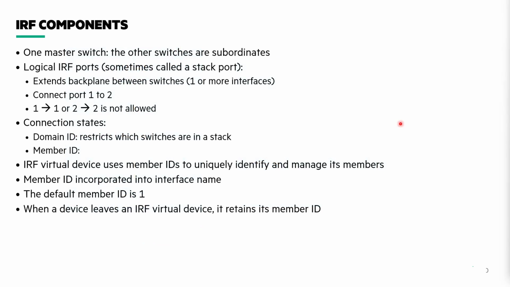So the components within the IRF are very simple to configure. It takes only a few minutes, probably depends on the switch, but probably within 10 minutes you're done because it needs a reboot and other stuff. So again, you cannot connect one-to-one logical stack port. You can only connect 1 to 2 as a logical crossing over. You're going to create a domain, member ID, you're going to renumber some members, and then you will connect them together. We're going to show you an example.